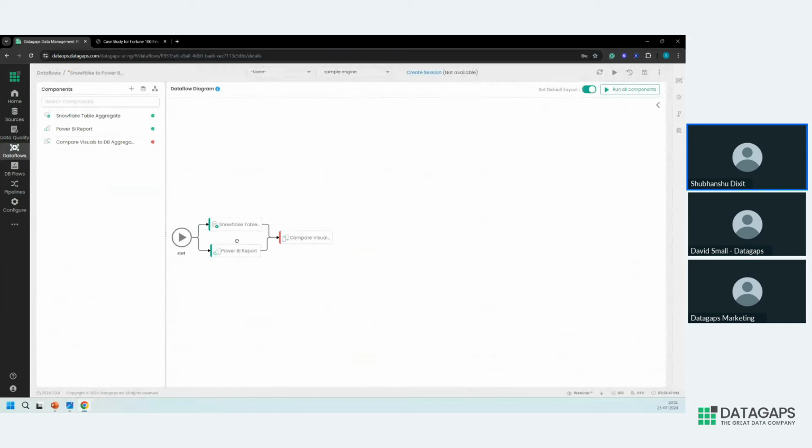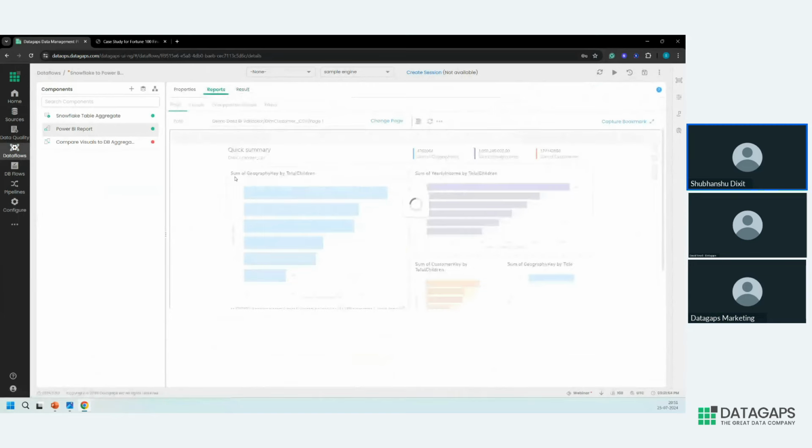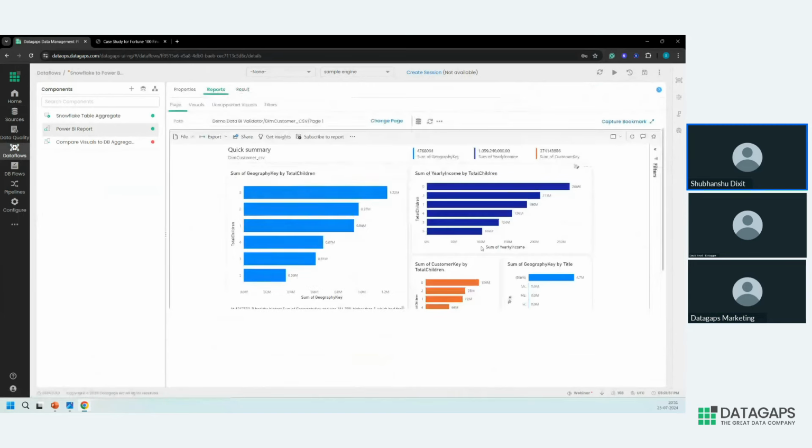And I need to ensure that the numbers I see in this Power BI report, let's open up the Power BI report as well, the numbers I see within this particular Power BI report, say it can be the bar graph that you see right here, it can be the corresponding KPIs as well, we need to ensure that these are valid. So that's one of the key questions that we have to answer.